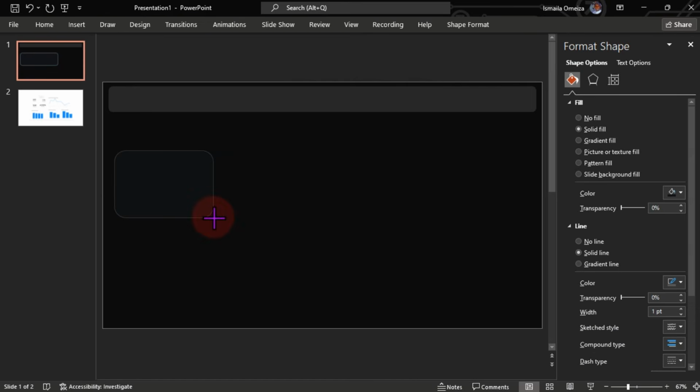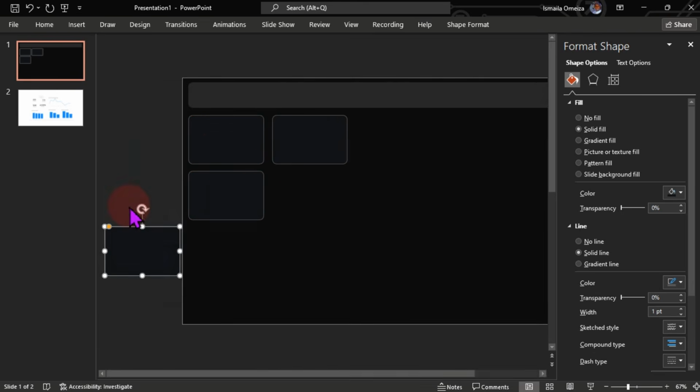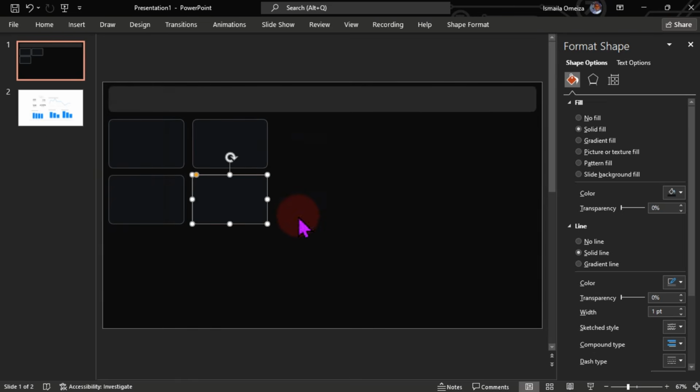So now I'm going to make it a bit smaller. Then the rounded corner shouldn't be too much. Just add a little. So keep it somewhere around here and make sure this particular gap exists. So Ctrl D to duplicate it. Duplicate again. Keep this over here. And duplicate and keep this over here.